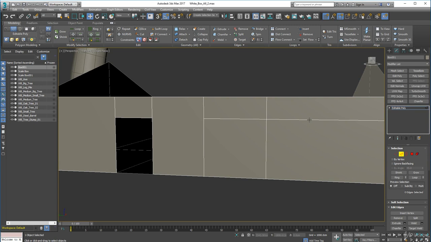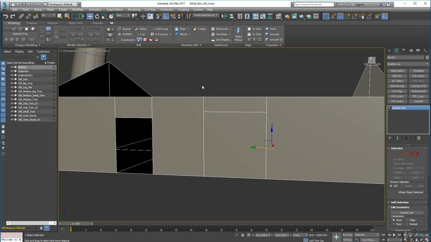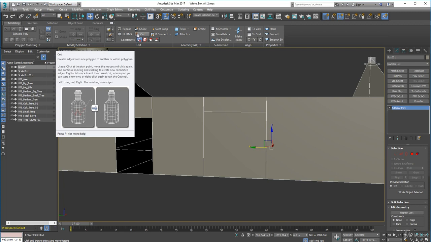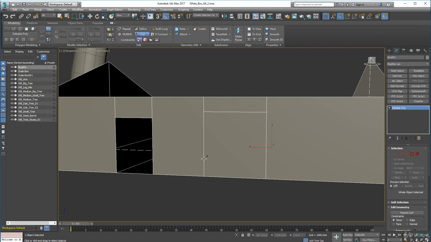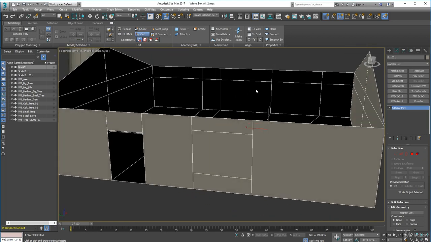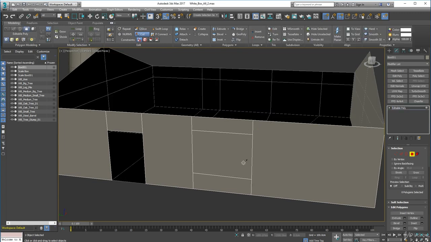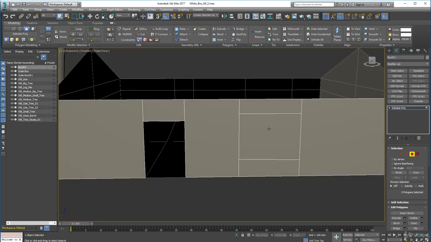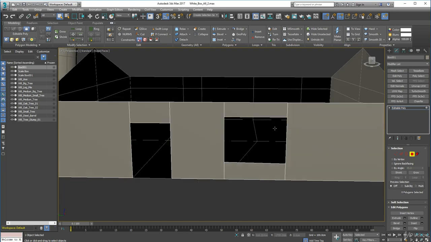Okay, let's work with this window. Let's get rid of that. We don't need that. Select that. Move it up. Right, now we're going to use the cut tool here, which we've not done yet. So this here creates a new edge. So if you select it, go to the edge where you want to start, and move it to the edge where you want it to go, and press that, and then right click to cancel. That's it, you've got a new edge. We can remove, oops, make sure you turn that off. Select the window, press delete.